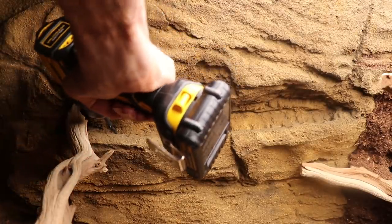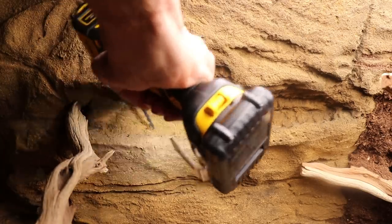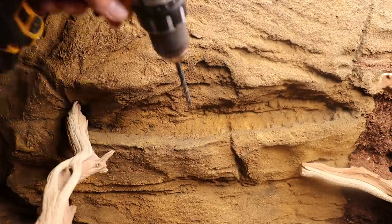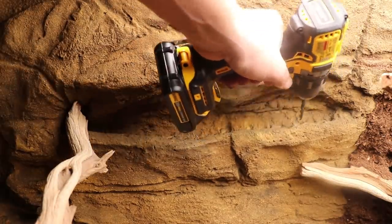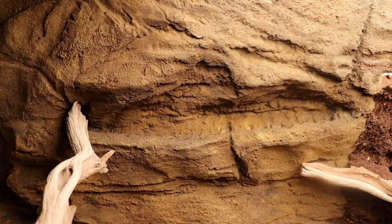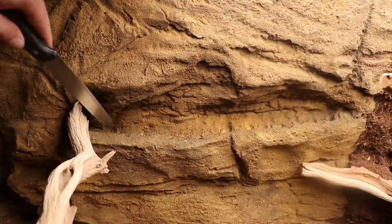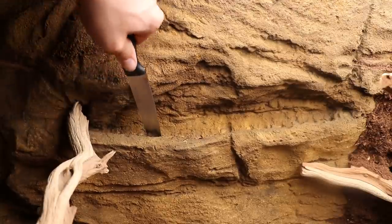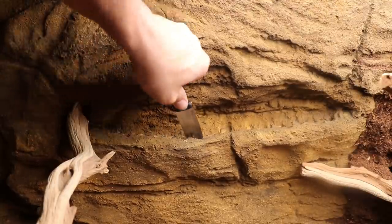Now there was that very odd spot on the backdrop that I am now drilling holes in, as crazy as that sounds, but I have very good reasonings for this. So I'm drilling holes, not really to help drain, but I'm going to take a knife and cut it open. Now I know sounds super crazy, but I promise I have a good idea.